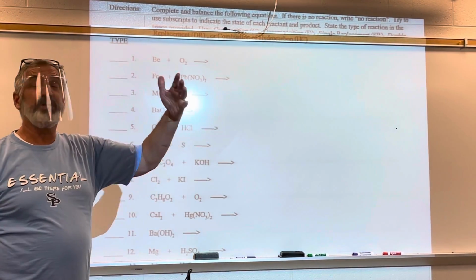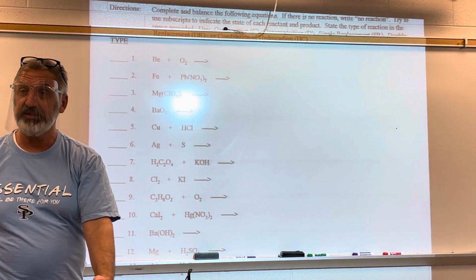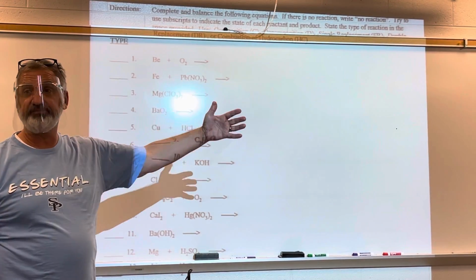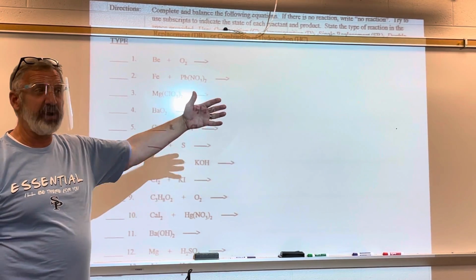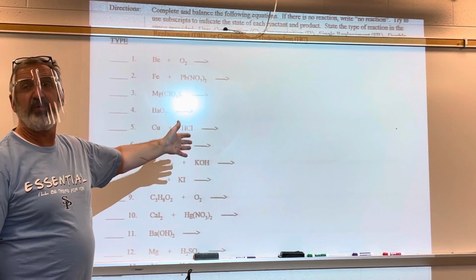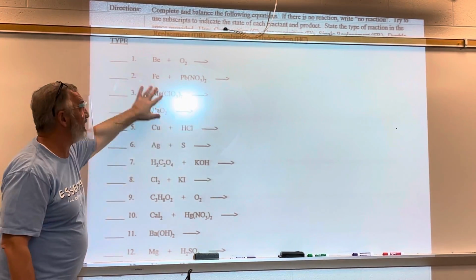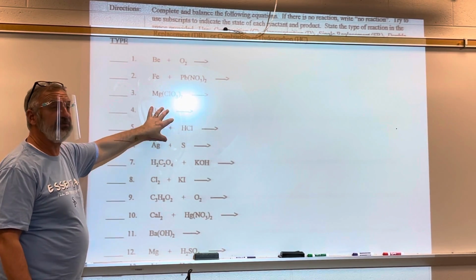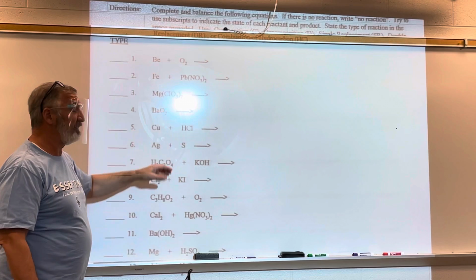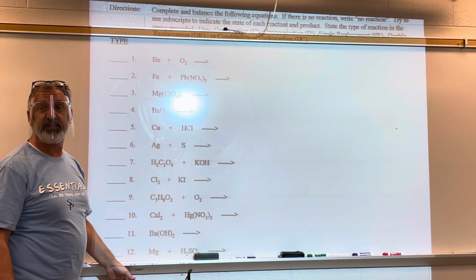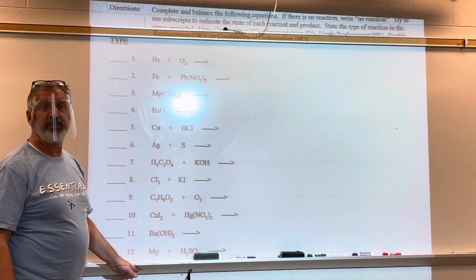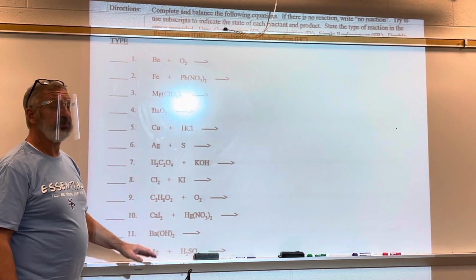Now, you're going to have a quiz tomorrow, just over 5 equations and 1 total and net. You'll practice balancing and writing the equations, like this: 5 of these, identifying the type of reaction, being able to complete it and balance it, and then 1 total and net ionic equation at the bottom. So it should only be a 15-20 minute quiz. But I need to know where you are.